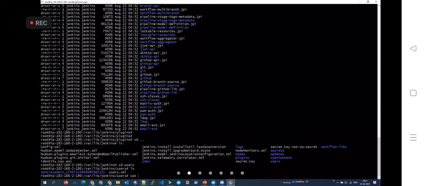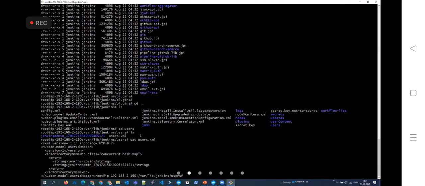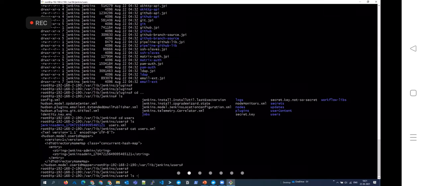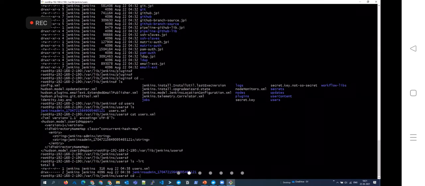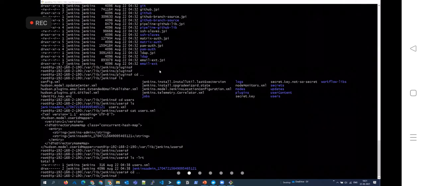Once you install it, you can browse inside this folder and see what files are present. Inside users, there is currently only one user called Jenkins_admin. So this is all self-explanatory. The only thing, let's run one of the jobs and show you where you can find all these details. So let's go back to our Jenkins console.